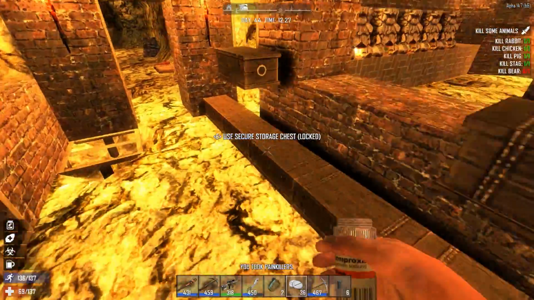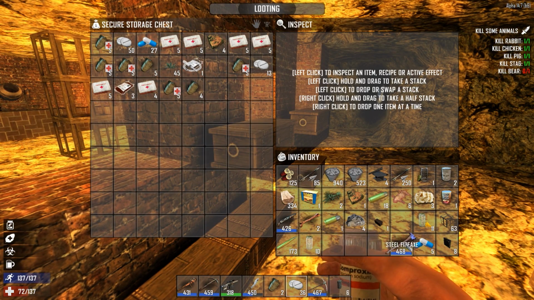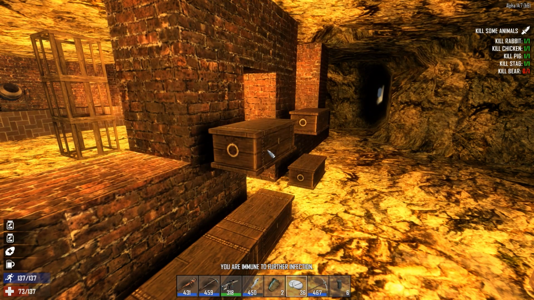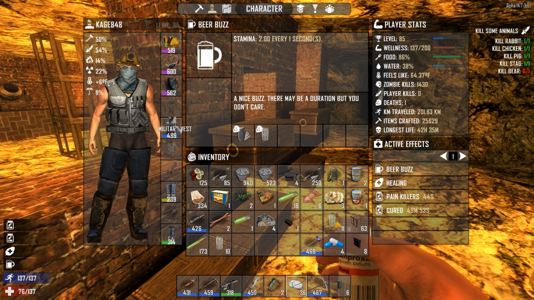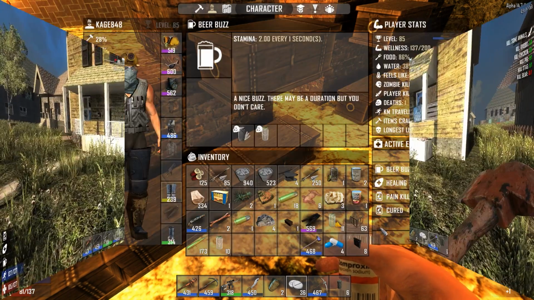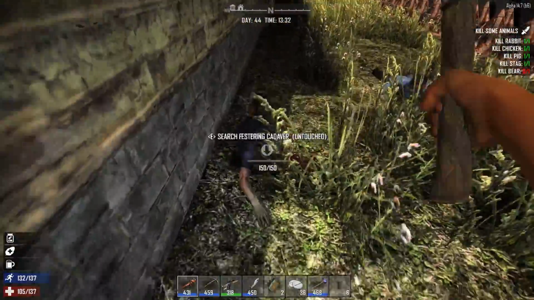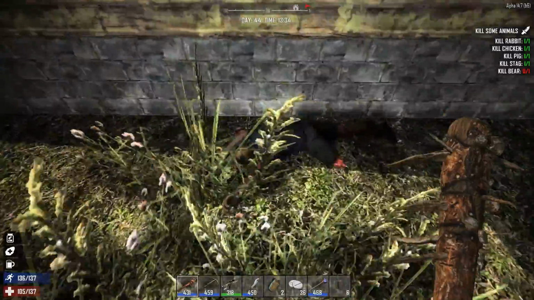Alright, so what did I come down here for? Antibiotics. Those are going to be right here. Take a few of those. I like to have them on me at all times. And let's take a look at our armor really quickly. So that's fine. Alright, we don't have any gloves. We don't have any pants. Do we have any gloves in here? I don't see any. I do see some pants, though. Okay. I was just debating if I wanted to make a building from scratch, but no, I don't think I do. I think we'll just break this one out and work with it.